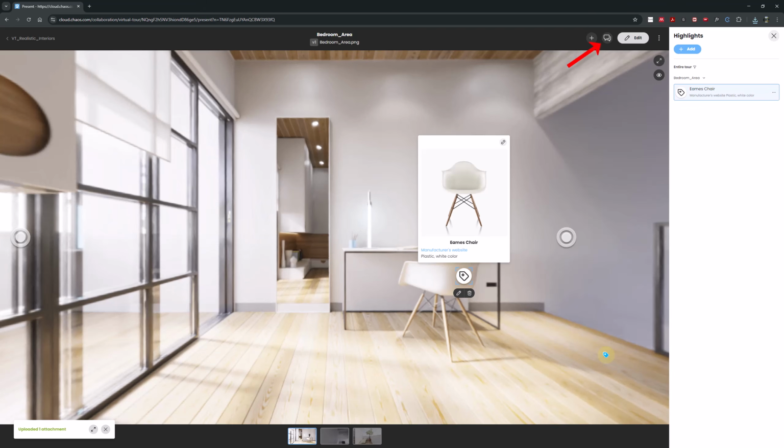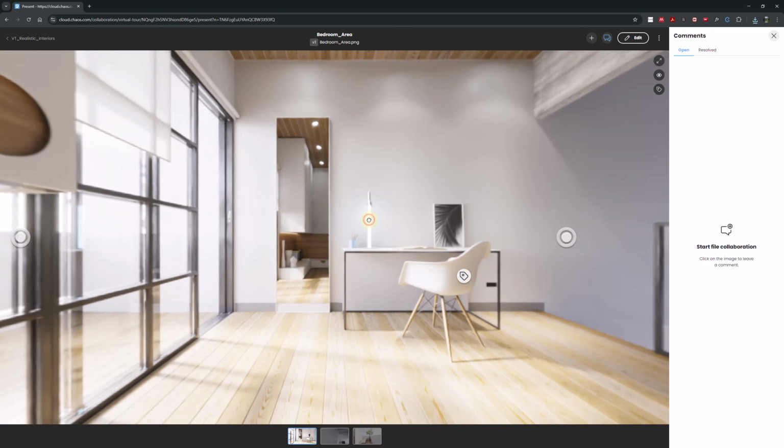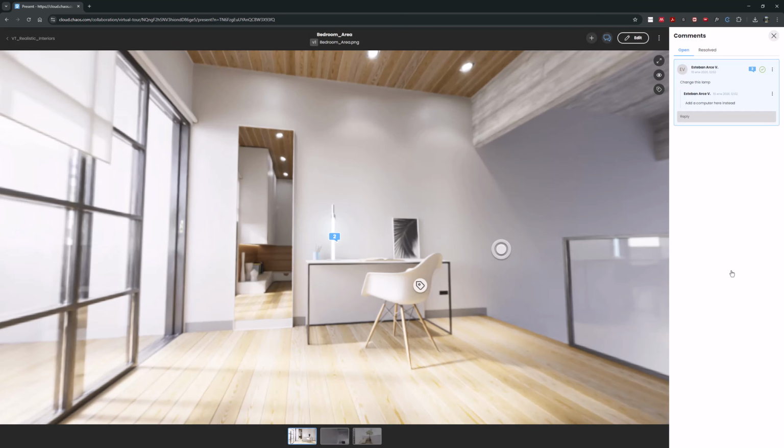You can also use the comments function to add comments to elements in the scene, such as modification requests. These comments are useful both personally and for collaboration with colleagues working on the project. Tasks can be discussed and resolved directly on the platform. When a task is resolved, click the green icon to close it.